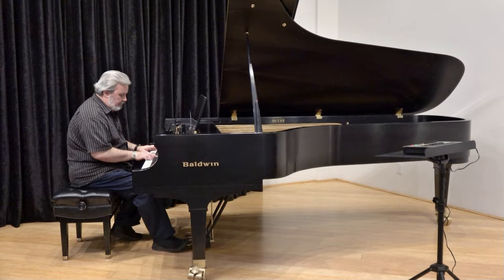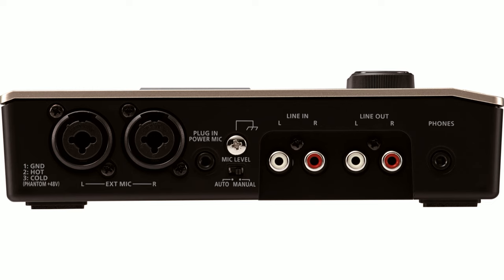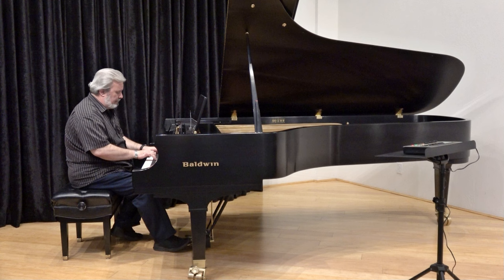Whether you use the high-fidelity live stereo mics built into the CD-2u, or you choose to connect an external mic, the unit can handle quarter-inch jacks, XLR plugs, even mics that require phantom power. It is the best portable acoustic piano recording tool you can find.